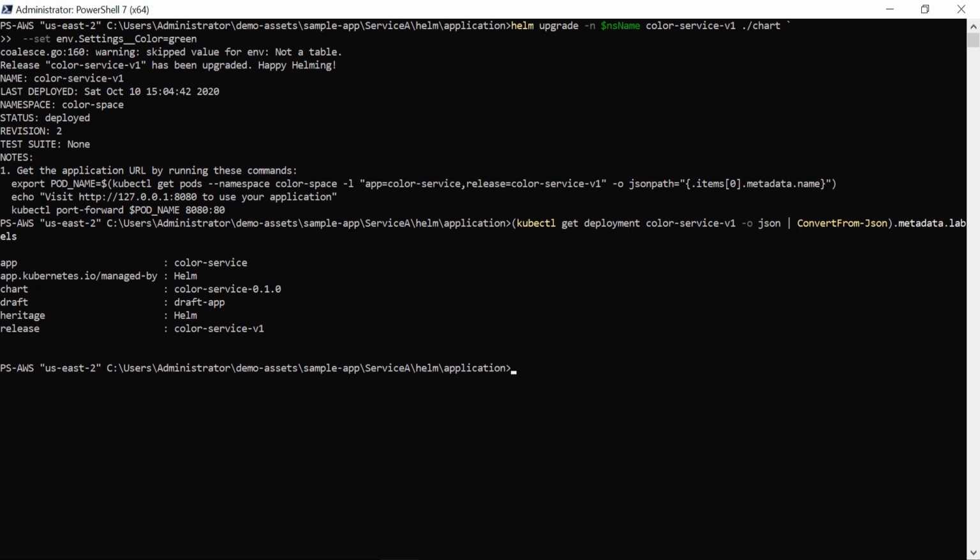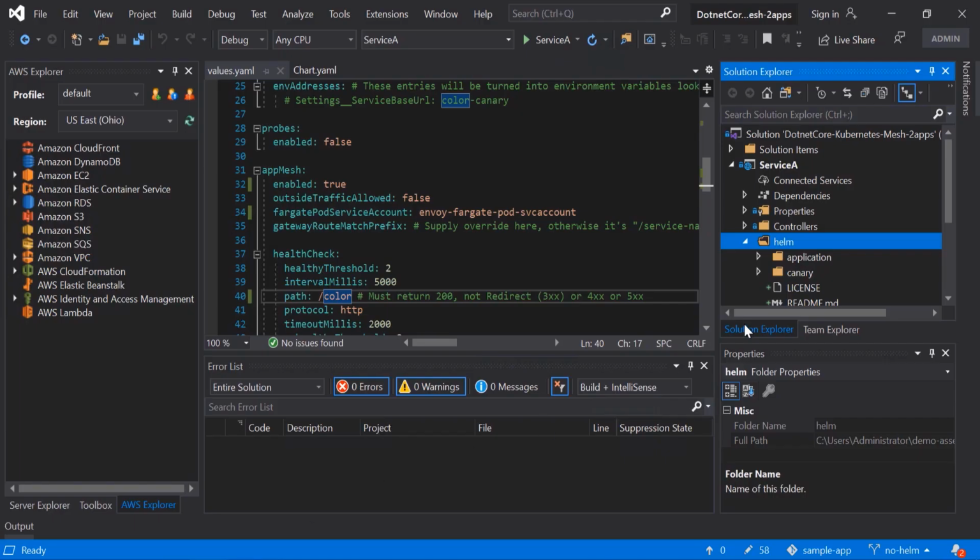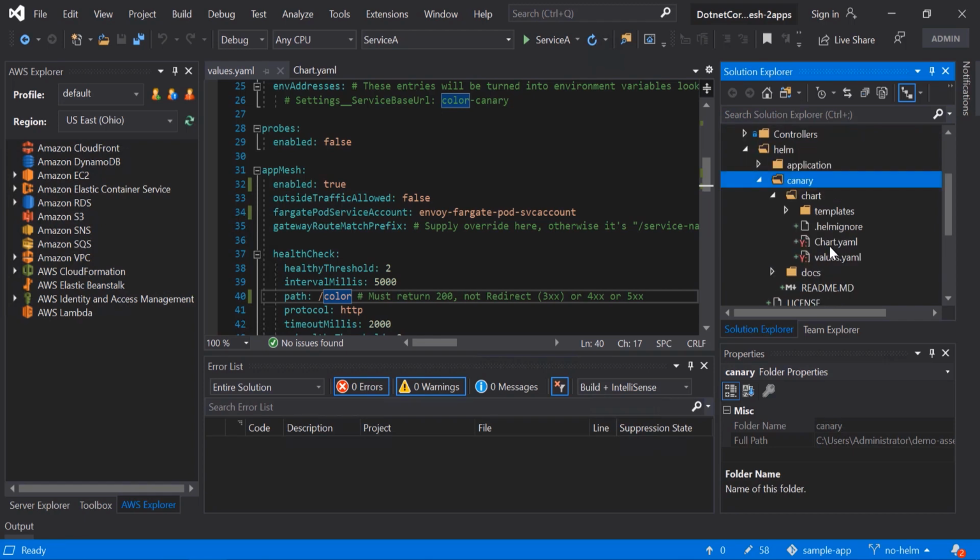Canary endpoint's lifecycle is quite different from the lifecycles of application resources. Because of this difference in life cycles and scopes, our application projects have a second Helm chart, the canary chart, in addition to the chart we used at the previous step for installing the application itself. Canary chart creates a virtual service that serves as a version-agnostic network endpoint and a virtual router responsible for sending traffic to different versions of the application.